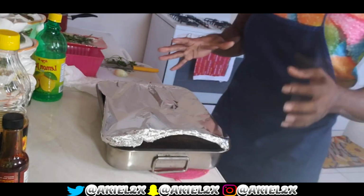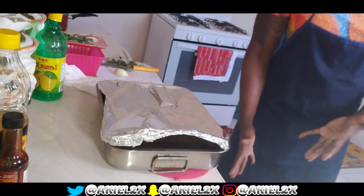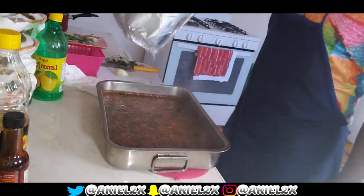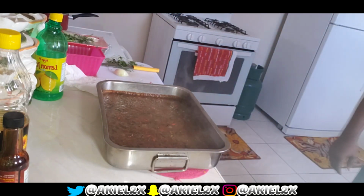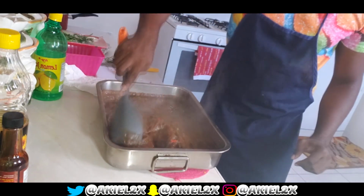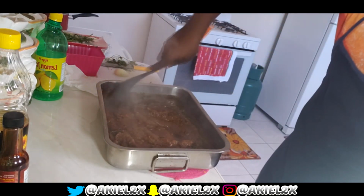Alright, so guys, basically I'm checking the steamed pudding because it has been like a half hour now. So I'm checking the steamed pudding right now to see if it's basically finished. Now the steamed pudding is not finished as yet, but you always want to check your steamed pudding, okay? So I'm just gonna stir it around. See you guys? It's not finished as yet.